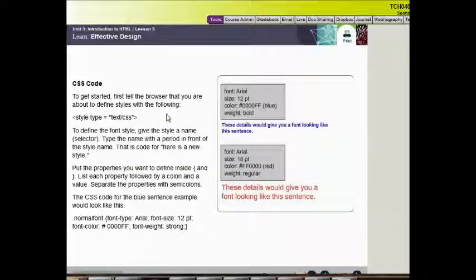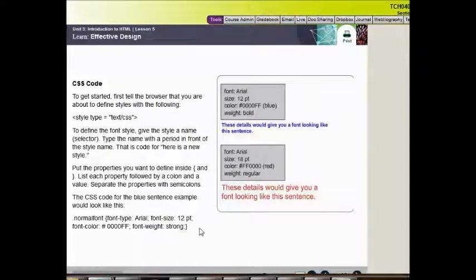So why would you use CSS code in the first place? Well, it just makes your coding simpler. You could use HTML text on your whole web page. It would be very big. But you can just put some summary up at the top that you want all your paragraph text, say, looking like this. And maybe you want your titles looking like this. And then you just put in some type of notation up in the header section. This is what you want your regular text to look like, and your title text to look like. So you just have to add this descriptor up in your head section right after your title. And then you can add any properties you'd want.